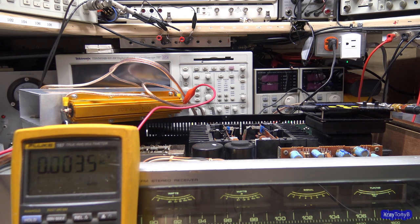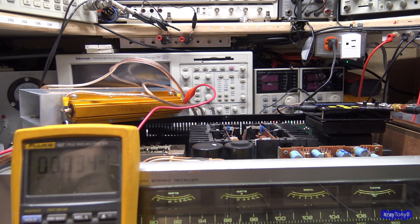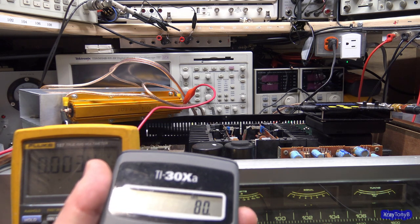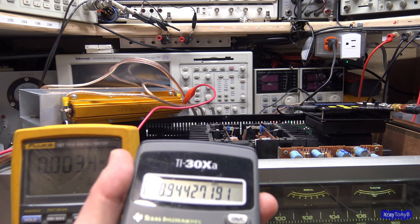So the first thing we have to determine is how many volts RMS is equal to 10 watts, because we want to set our meter to 10 watts, right? It's a pretty simple formula. Voltage equals the square root of power times resistance, or the square root of PR. So you take 10 watts times 8 ohms, which is 80. Take the square root of that, and you want about 8.94 volts.